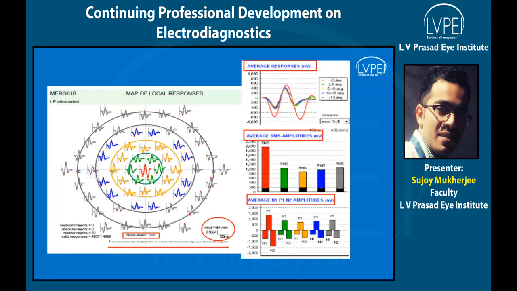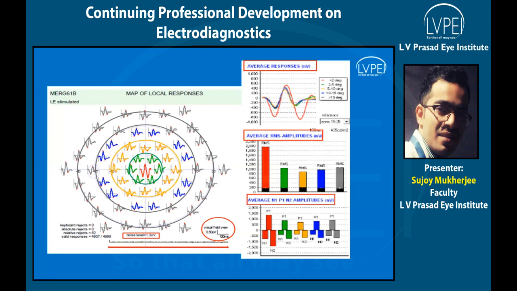Okay. If there is a case of an artifact, ideally we should not rely on the test. We must find the relevant cause of that artifact. If it is known, then we have to check multiple parameters for an artifact: whether it is electrode induced, whether the patient does not understand the instructions properly, whether the patient is not grounded, not using sandals or shoes, which can also lead to an artifact, and the area where we are performing the test. If the cause is known, then we had better redo the test once more. And if it is blink induced, then again we have to make sure that the patient does not blink during the test time.